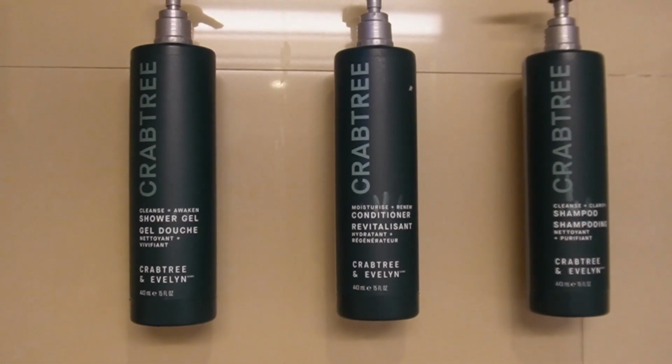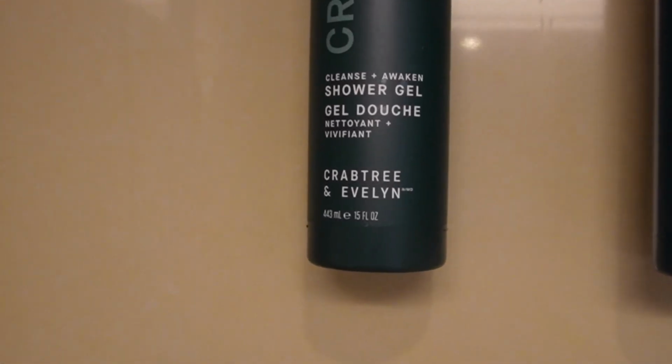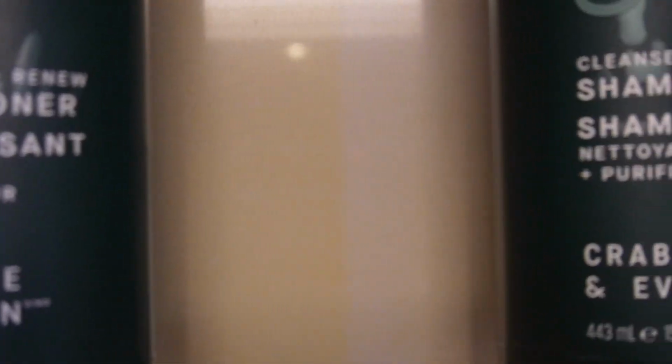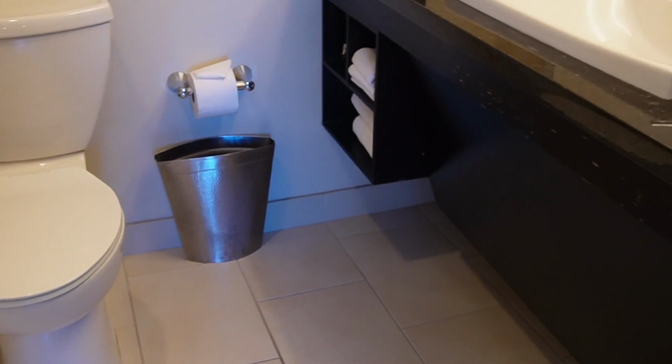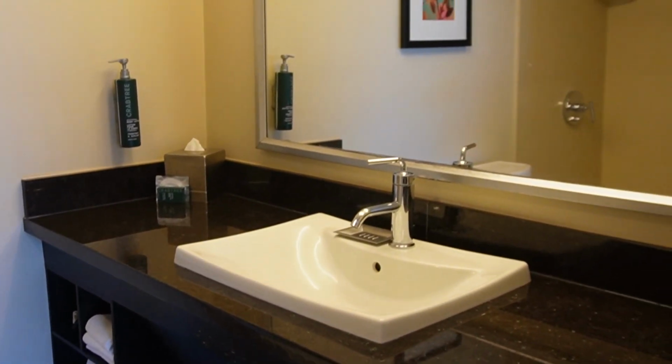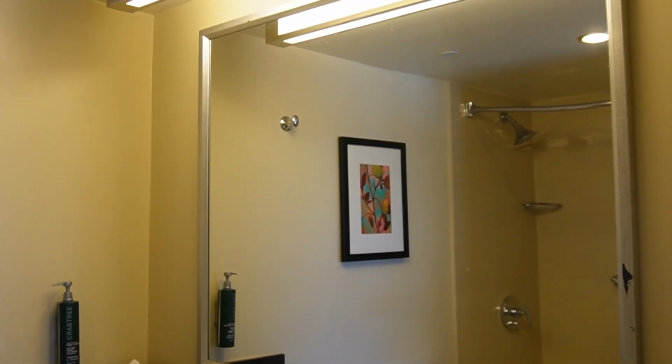Even though it was only one bathroom, it was a larger bathroom than what you saw in the 2-queen room suite. So it was decent size. They make it a little bit bigger because they know you can have up to 5 people in here. So it was a good size, even though there was just one bathroom with one sink.